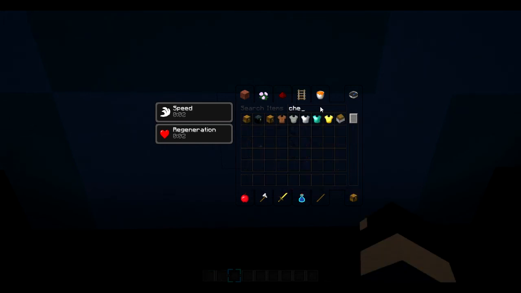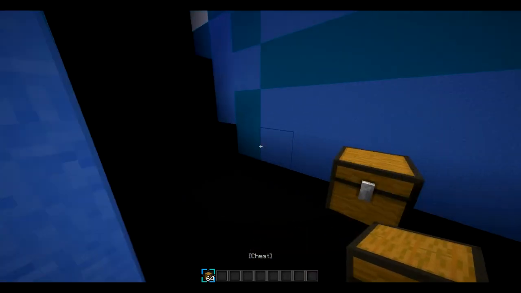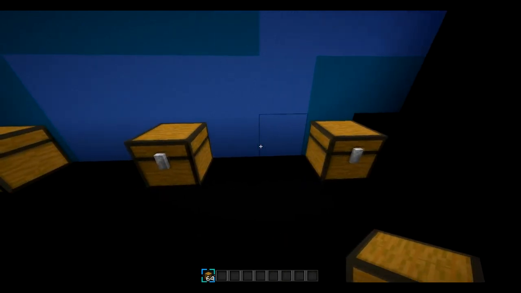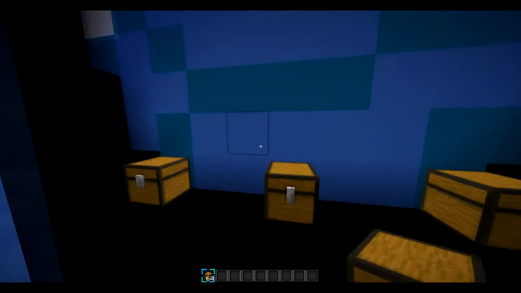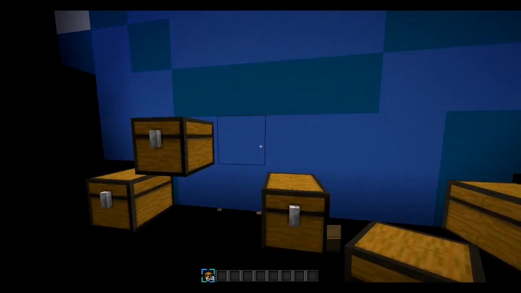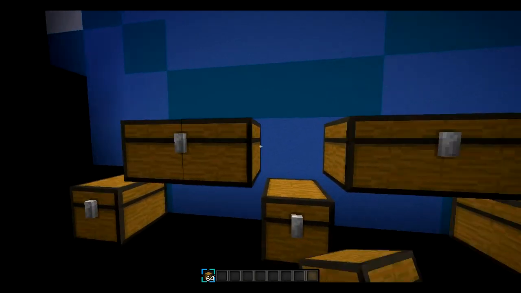I need a chest. Let me place. You can't place a double chest, can you? No, you can't. But I can do this. Can't place the chest there. But then I could do this. Whoops. No, that doesn't actually look half bad.